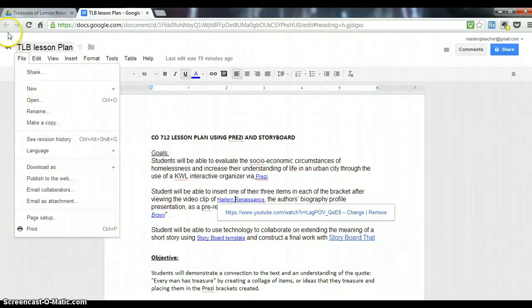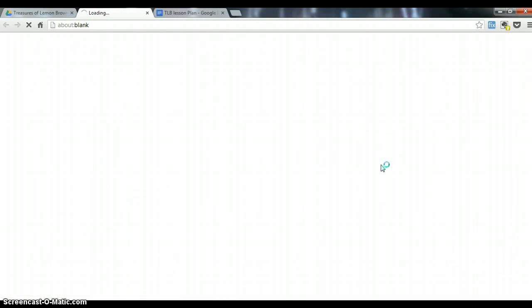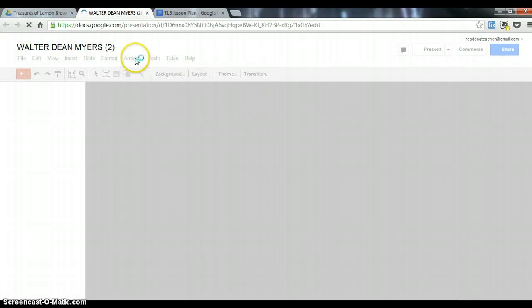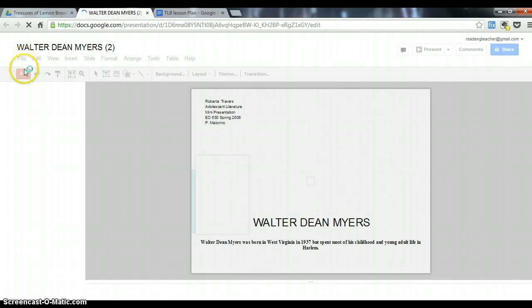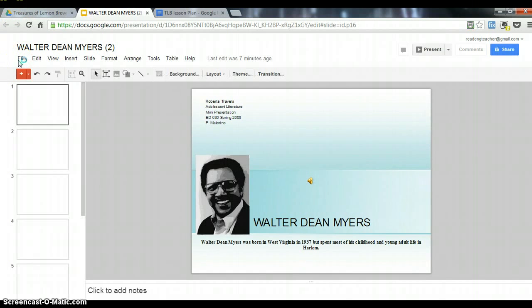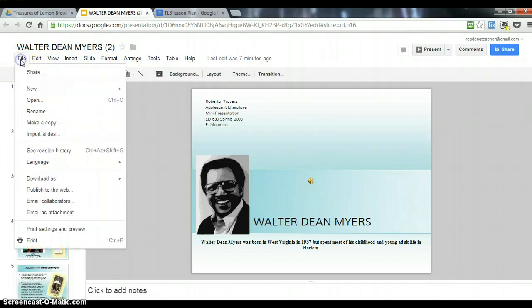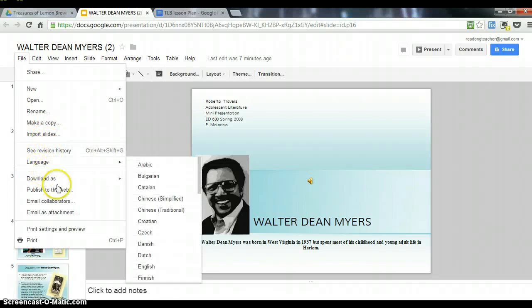From here, I'm going to go back to our folder, and you'll see that I also have this slide presentation. Slides is basically Google's PowerPoint, very similar operation. Create your slides, and you can add, file, make a copy, import a slide.